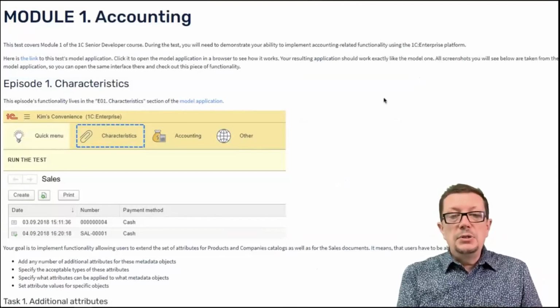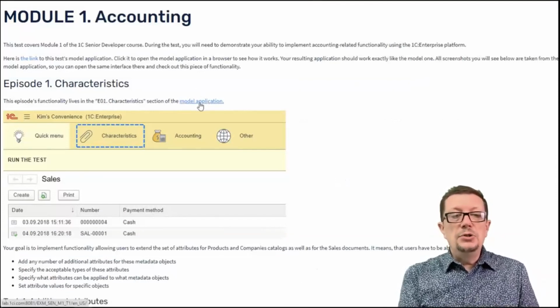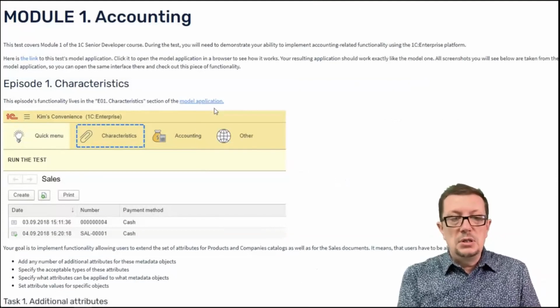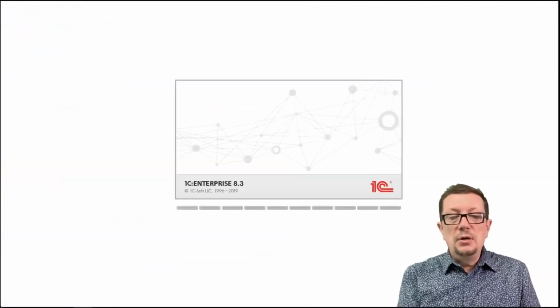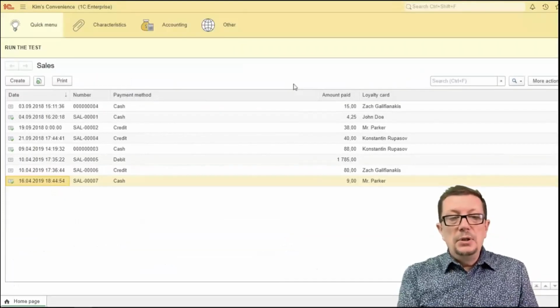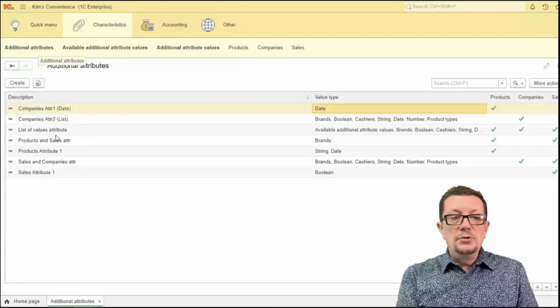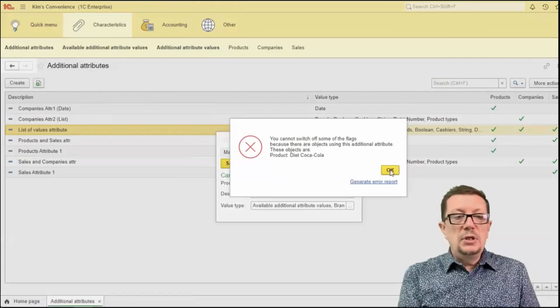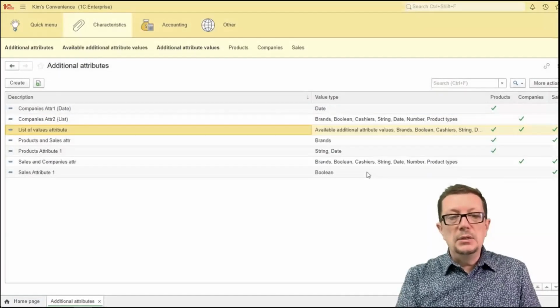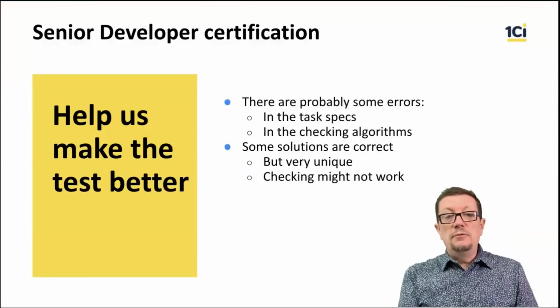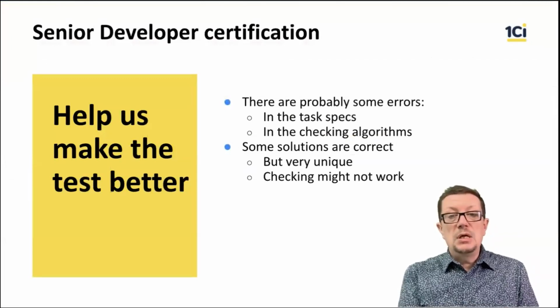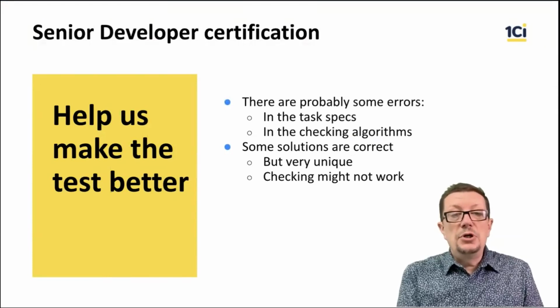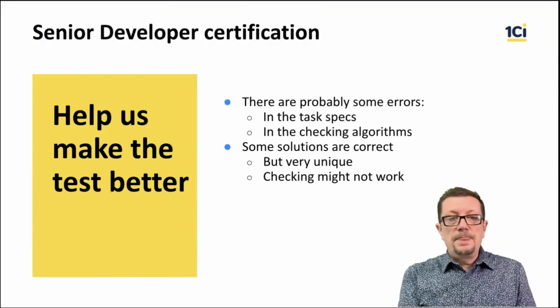But this is not all. I also published this model application to your laboratory sandboxes, so you can follow this link on the dashboard, run the application, and then click around checking out how it works and getting a better idea of the task you are supposed to implement. Another thing we need beta testing for is that there are probably some errors and oversights in our tests and in our checking algorithms.